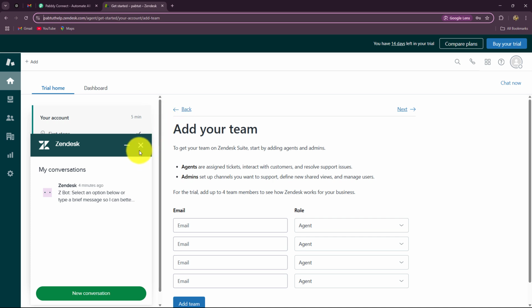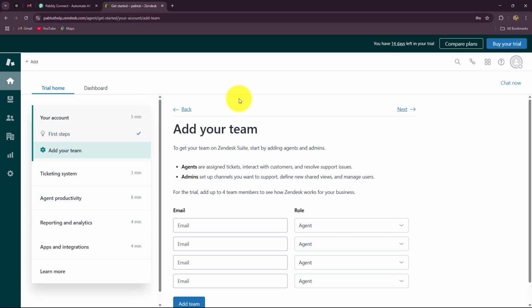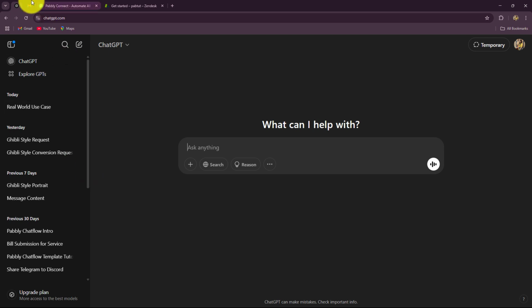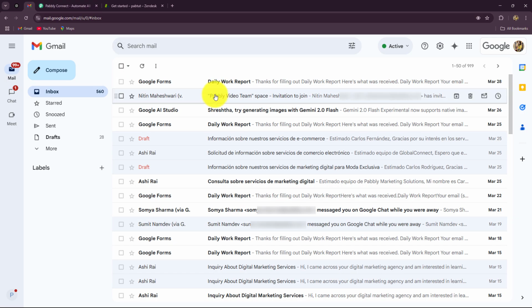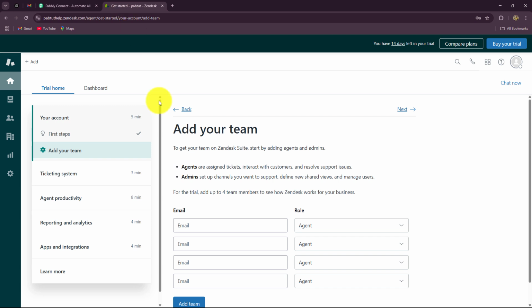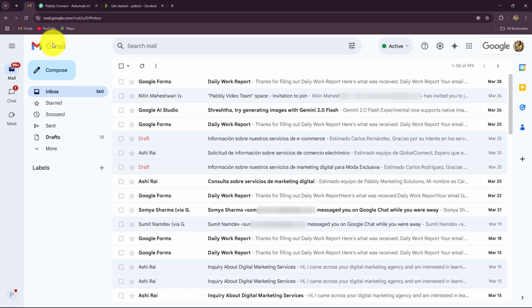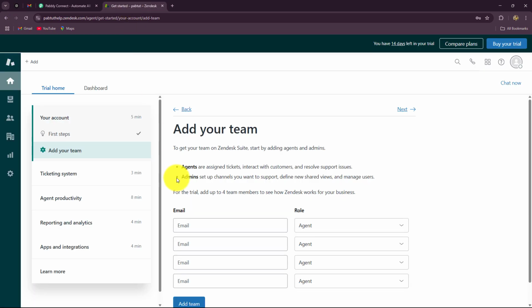Therefore, I have decided to automate this entire process and assign this task to my AI agent, that is OpenAI. So as soon as I receive a new email for a support inquiry or request by a client or customer, automatically with the help of the AI agent, the email is going to be summarized and a clear point is going to be generated from that email, which I am going to add as a ticket for my team members in Zendesk to be solved quickly and effectively. Now, to automate this entire process, I will have to build a connection between Gmail, through which I'm going to receive the emails, my AI agent, that is OpenAI, and Zendesk, where I'm going to create the ticket.